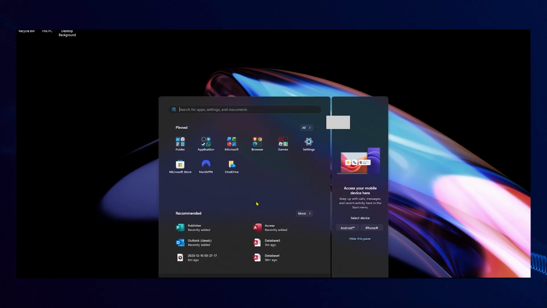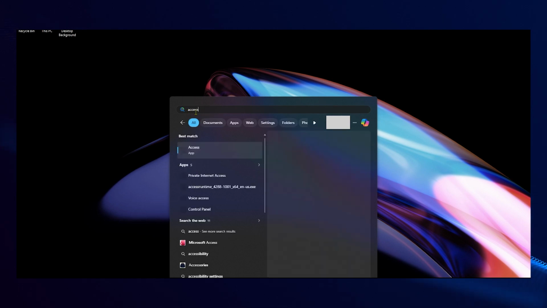After clicking Start, you will notice a search field that allows you to quickly locate the application you need. In this field, type the word Access. As you type, pay attention to the auto-generated suggestions that may appear on the screen. The system is designed to help guide your selection by displaying relevant options based on your input. Typing Access will filter through the list and specifically point you in the direction of accessing the Microsoft Application Panel.